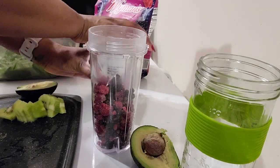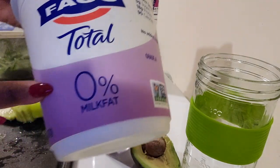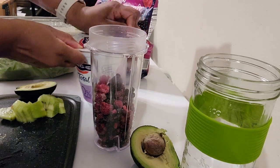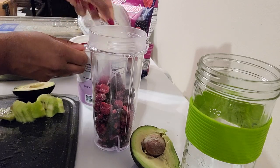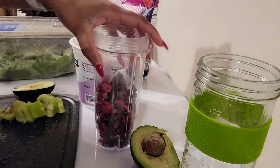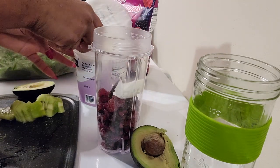So the juice, and I got my Faye. This is the one I used. I also use it to make sometimes dips, or as my sour cream, or like a mayonnaise base for sandwiches or tacos, things like that. And we are going to do a quarter cup, which is 4 tablespoons.